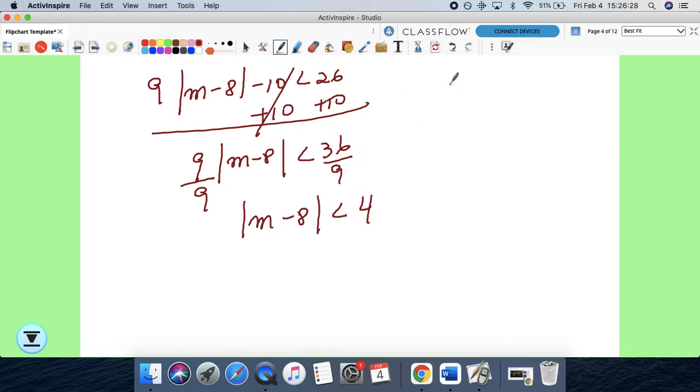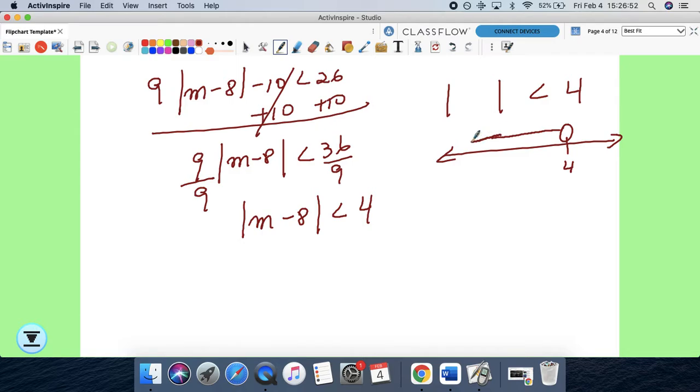Alright, so again, let's take this over here. Let's start understanding, when does this happen? When is the absolute value of anything less than 4? Well, if I take the absolute value of 4, it's not going to work. And numbers greater than 4 obviously are not going to work. But 3 works, because the absolute value of 3 is 3 and 3 is less than 4. So all these numbers work.